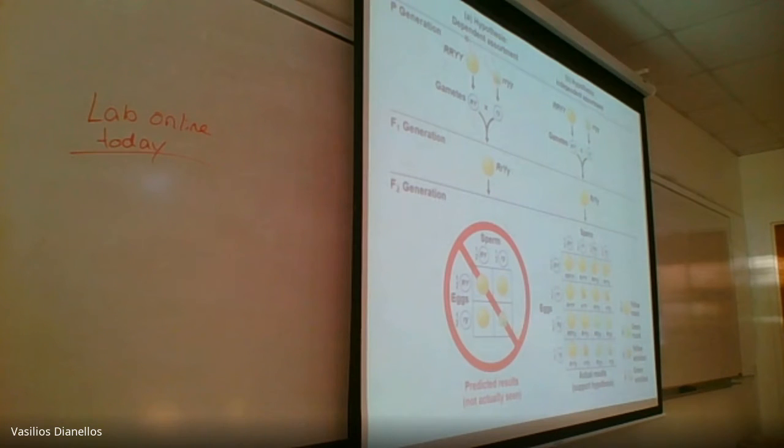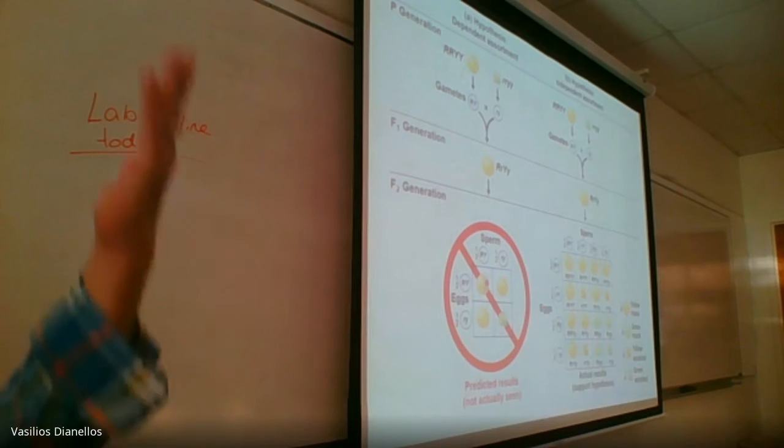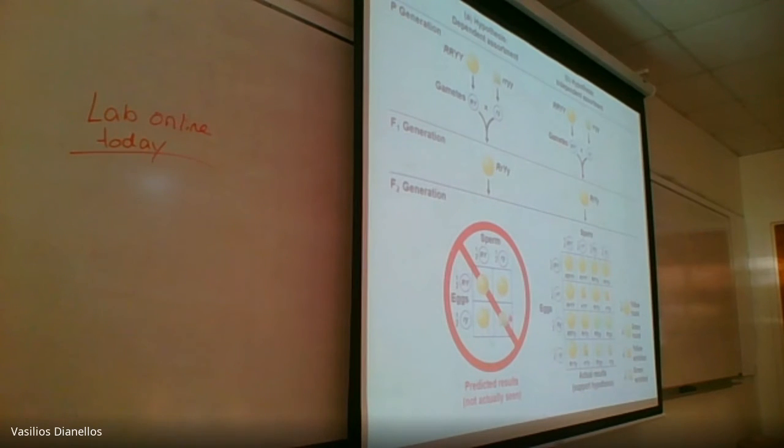Now, what we're saying in this left hypothetical, which is not a real-life example, is that if these things were inherited together, meaning if you had a big R, you had to have a big Y. You never have a big R and a little y, because those things are inherited together. If that were the case, then you would still end up with a 3-to-1 ratio. Every time you have a yellow pea, it would be smooth. Every time you have a smooth pea, it would be yellow. Every time you have a wrinkly pea, it would be green. And every time you have a green pea, it would be wrinkly. That would be if they're inherited together. But that's not the case. Almost always, and I say almost because we'll talk about the exception, things are not inherited together.